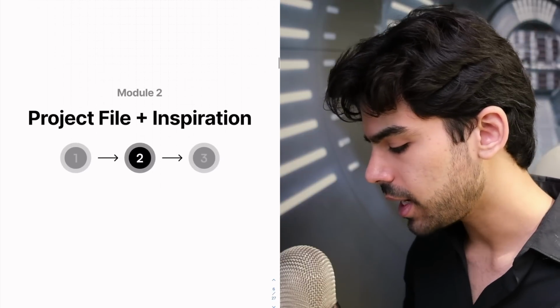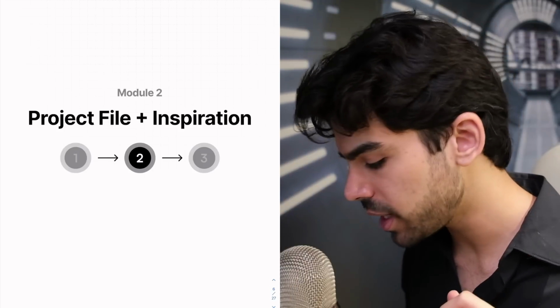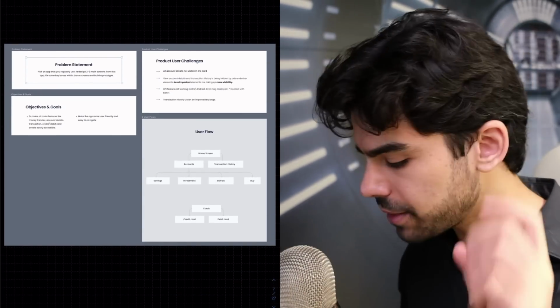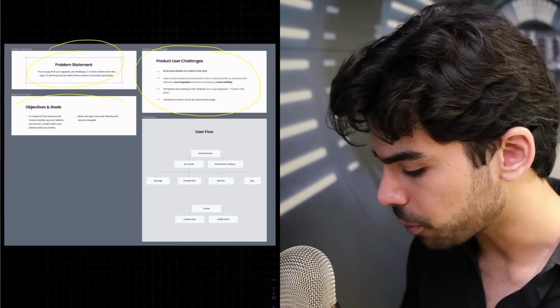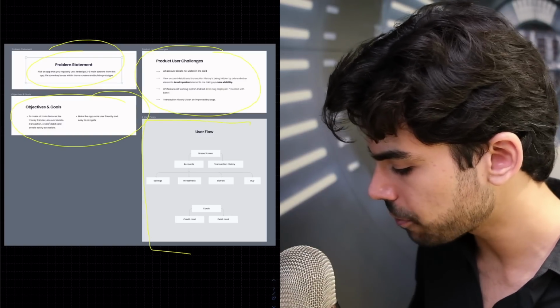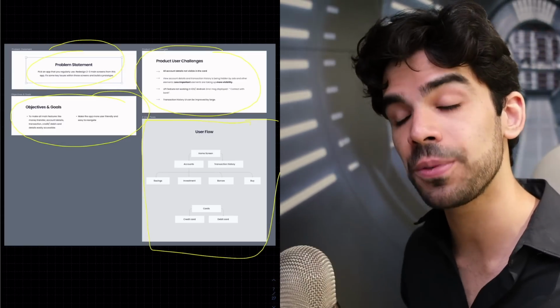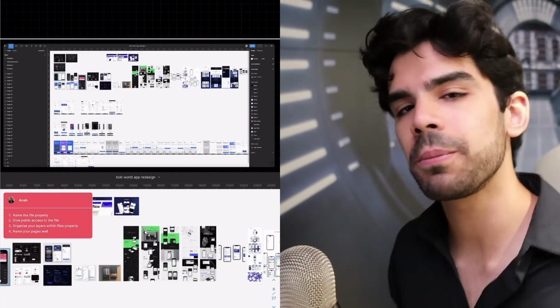So I had given her a project format and she followed some of that format, but now I'll show you how her Figma file looked and what mistakes she made, okay? So let's look at her file. I had asked her to create one page just defining the problem statement, the user challenges that she faced, the objectives and goals, and a quick user flow of the app, because these 4 things give you some clarity about the project before you even start redesigning, right? So even when you're redesigning, it's not just about showing me the UI, right?